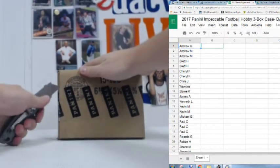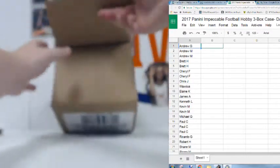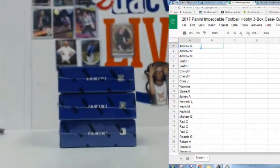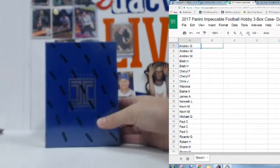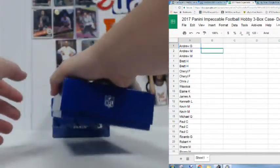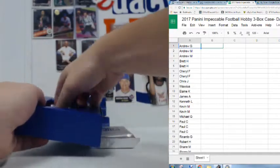We got back-to-back breaks. We have Impeccable 1 and Impeccable 2. So right after this one, we'll get going on that one. And then I think there will be time for personals or whatnot. All right, anyways, everybody, good luck. Here's Impeccable. One pack. Everybody knows the rules. Just kidding. Two packs.